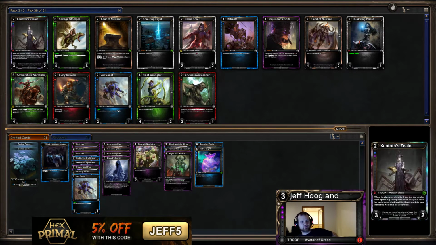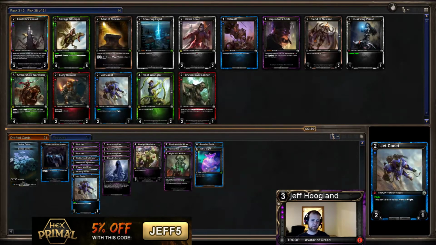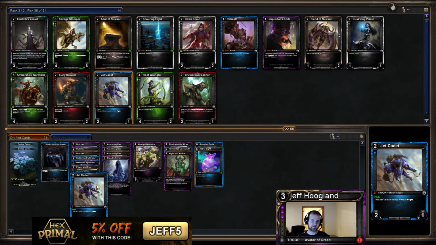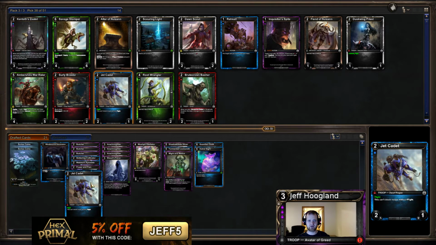Well, now we have kind of a choice here. We have the Zenthal Zealot, which is a 3/2 for 2 that whenever it becomes blocked, you put the top card of the opposing champion second to your hand. But we also have another Jet Cadet here. I think I'm going to grab the Jet Cadet just because anyone in Sapphire is going to be pretty happy to pick the Cadet up, and then ideally this Zenthal Zealot is gonna wheel back around to us here.